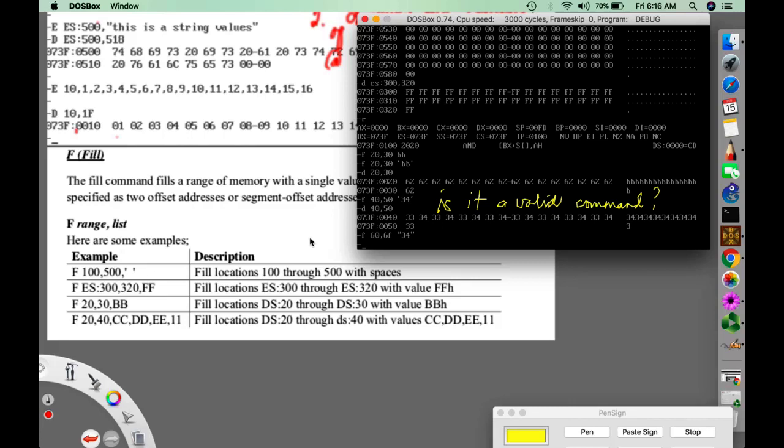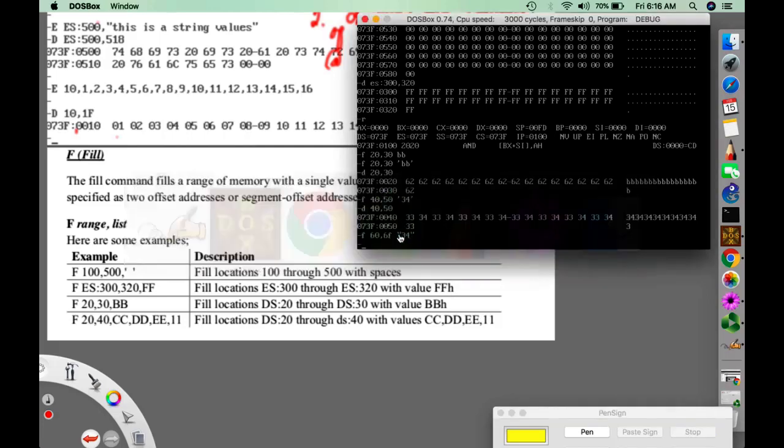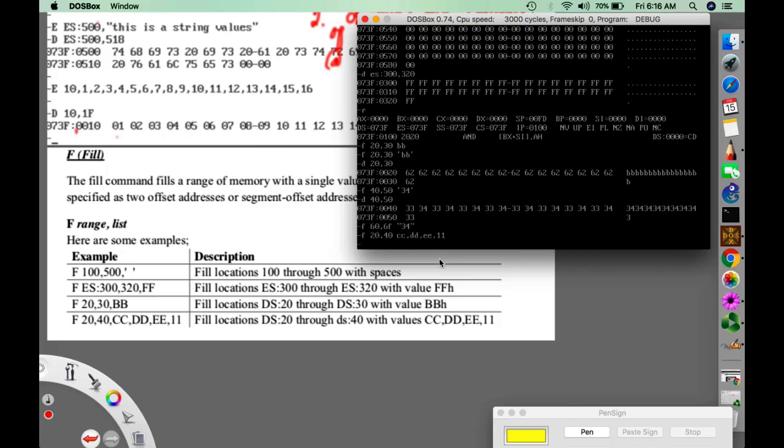Okay, for the last example, we have here fill memory location 20, 40 with values CC, DD, EE, and 11. That remains valid. So what will be the output? Question.